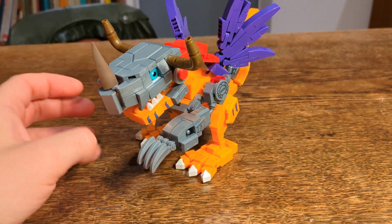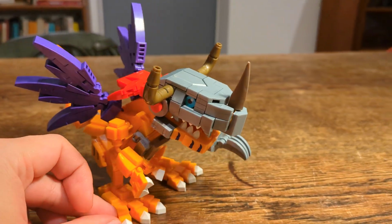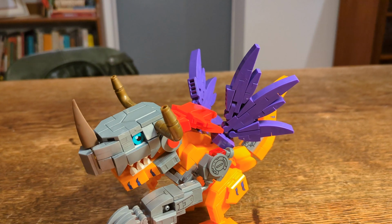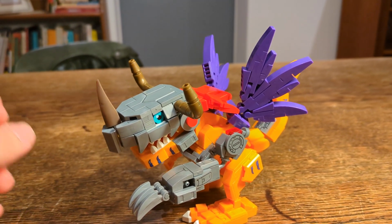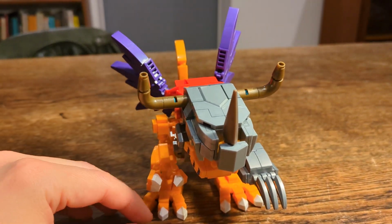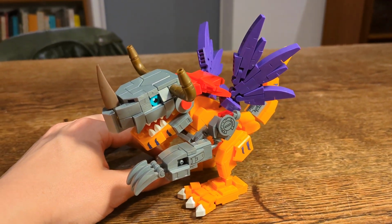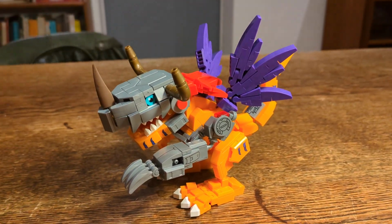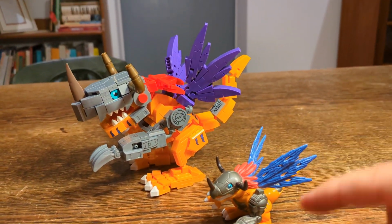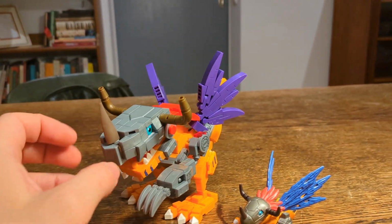Alright, then now let's get back to this set's core, MetalGreymon, and have a look at this guy. I think it really looks cool. When I saw the completed build on the internet, I thought, oh, this looks like a really crappy action figure. But now, when I see it in front of me, I have to say, it really looks cool. The colors are great, and they really managed to recreate the shape. Have a look here at that action figure. They really have done a cool job.